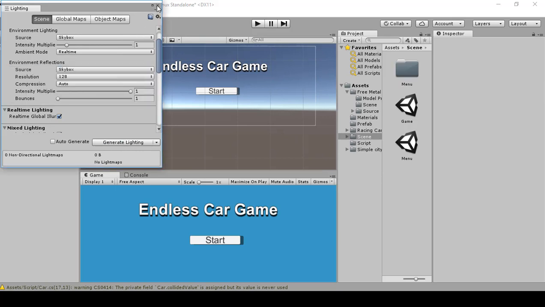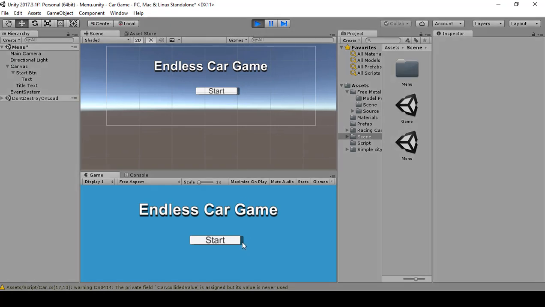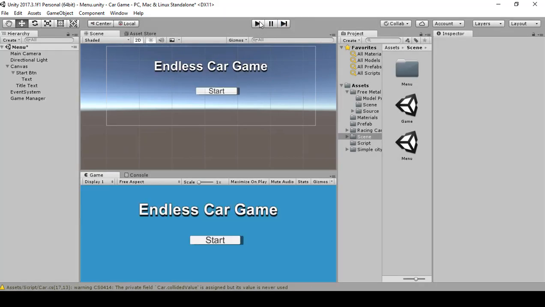All right. Exit. Let me play it again. I'll probably have to do it in the other game scene, but let's see what happens. Press start. Okay, yeah, I have to do it in the other one.